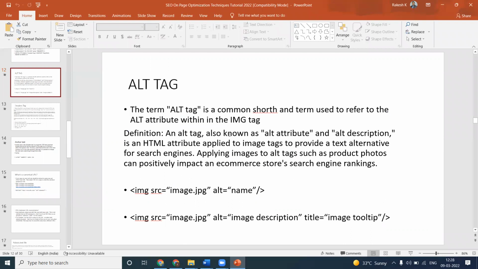An alt tag, also known as alt attribute and alt description, is an HTML attribute applied to image tags to provide a text alternative for search engines. Applying alt tags to images such as product photos can positively impact e-commerce stores' search engine ranking.